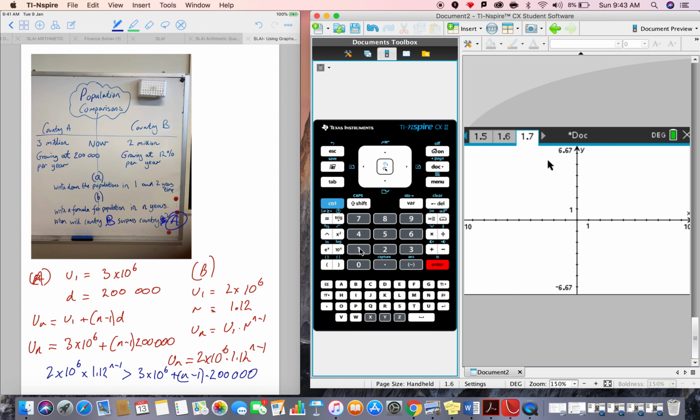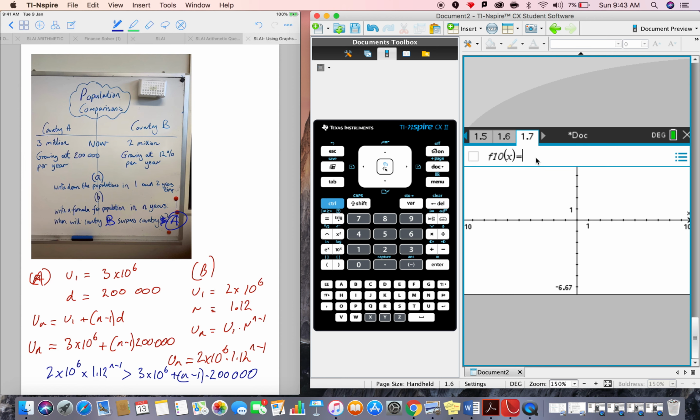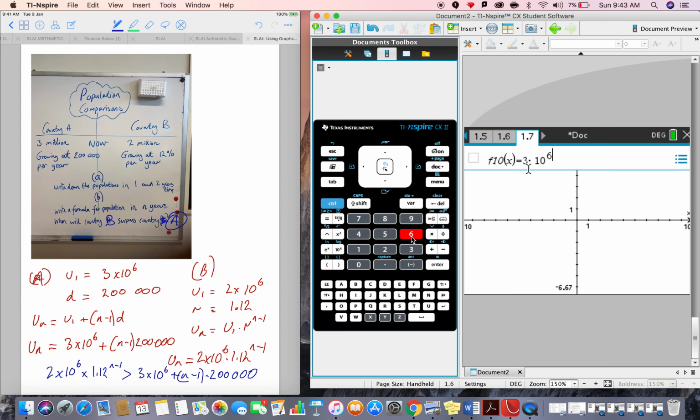We're not going to see much yet because, as you know, the graph is actually very, very high. It's in the millions, so we'll have to think about how to solve that. Double tap, and let's get the next equation in. Next equation is 3 times 10 to the 6. Okay, it's slowing down now, but that's alright. Let's see if we can get through this one.